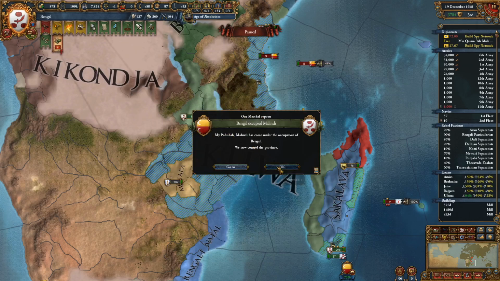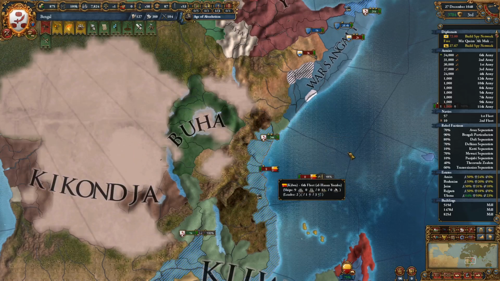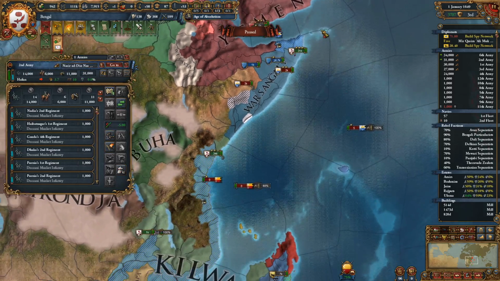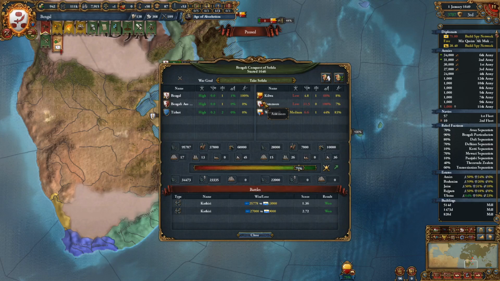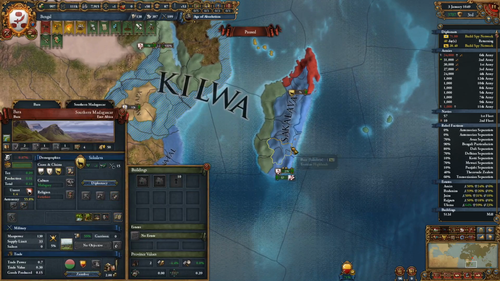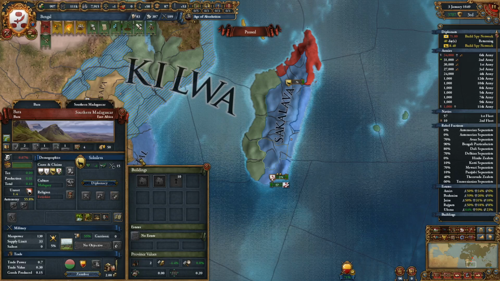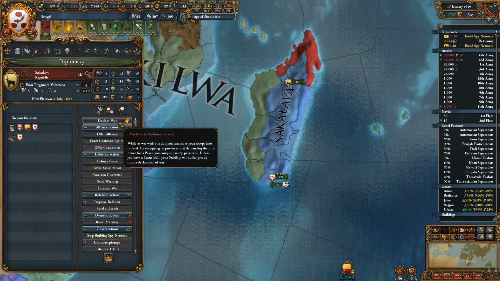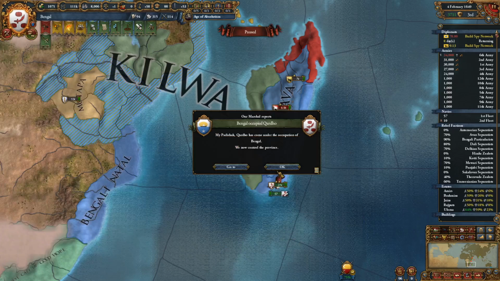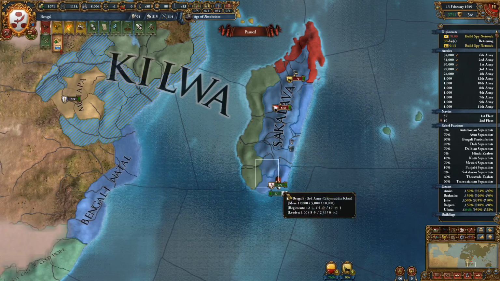Okay, they're getting a little bit closer. We'll just take Madagascar, turn it into a trade company, I think. Probably be easier to deal with then. There we go. It's gonna slow down my getting more ideas, but it'll still be fine. I'm gonna declare war on these guys.